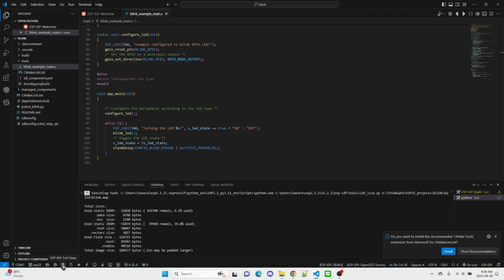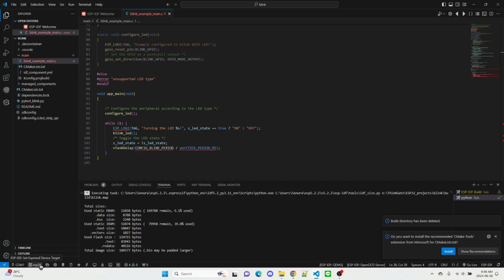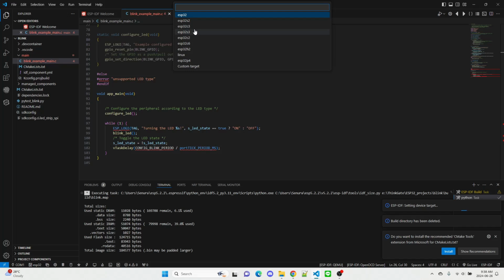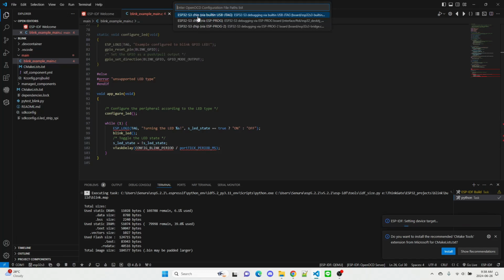Since I made that mistake, I have to delete the build file first and change the source to ESP32 S3. Depending on the board you are using, you have to change these settings.